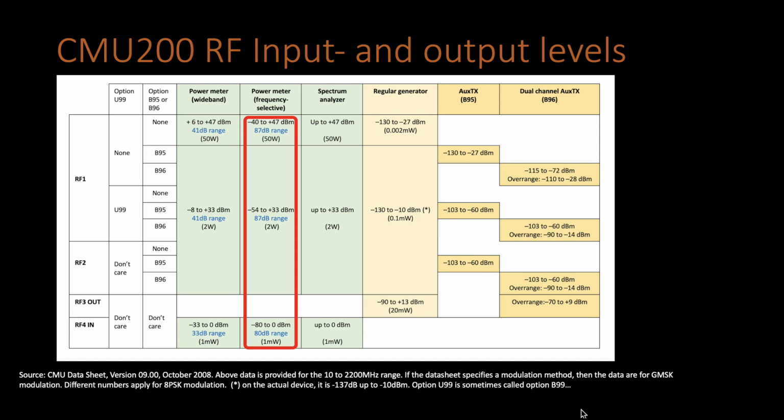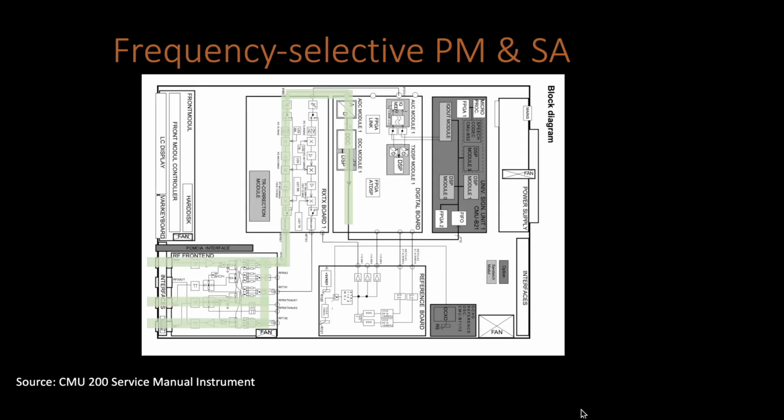Now, to understand that particular difference, we have to dig a little into the hardware of our device. Let me show you how that works. Here we have the block diagram as you find it in the service manual. I had to put it on its side, but in a moment I think you will see why I decided to do so. In the left bottom we see the front end where the inputs are, or actually there are 3 ports that can serve as an input. One was only an output, so they can be selected.